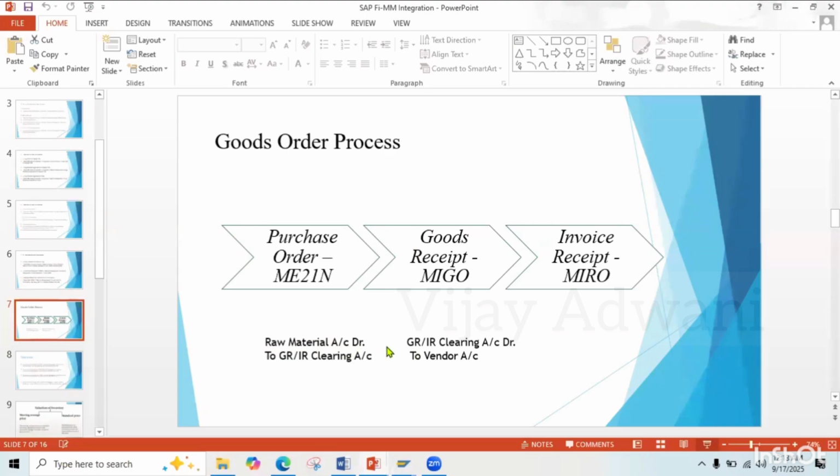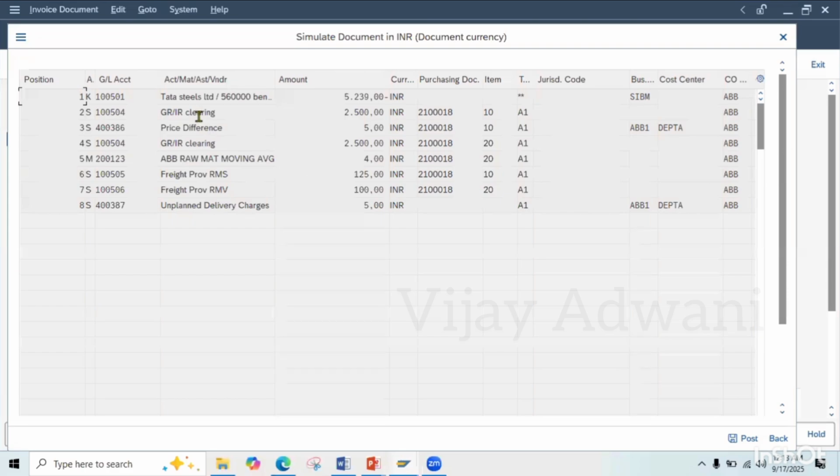So let us go and see how it is. You can see the GRIR account has got debited with 2500 raw material standard. In case of raw material standard, we are talking about raw material standard right now. Because in standard the price doesn't change, hence whatever the price we changed at the invoice level, that is 5 rupees, it went to PRD account. PRD got debited. Okay, so 5 got debited over here, so it becomes 2505. Okay, to vendor. So the 2505 is credited to vendor. This is for raw material standard.